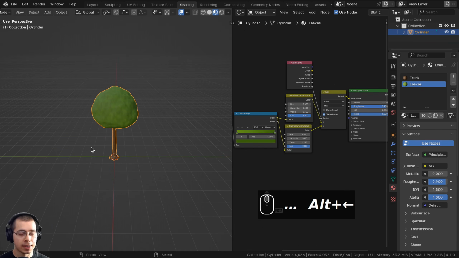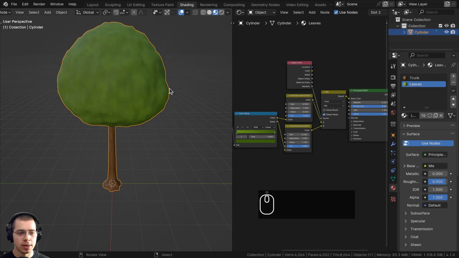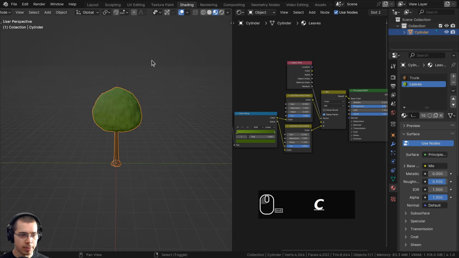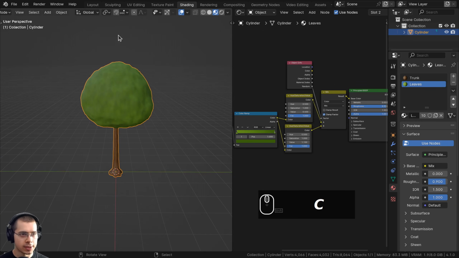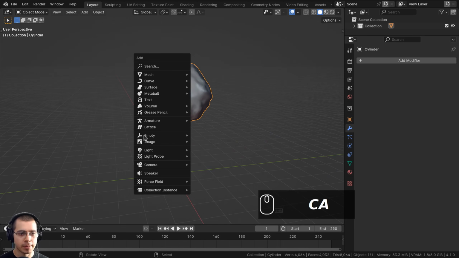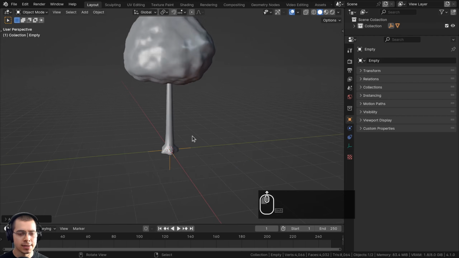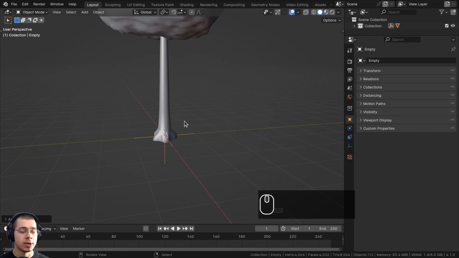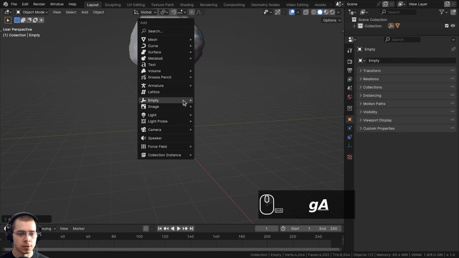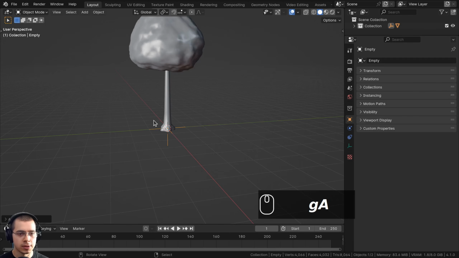But before I do that, I need to animate another object, and that other object is going to control the noise displacement and where the noise is. So I'll press Shift C to make sure the 3D cursor is in the center of the scene. Let's go back to the layout, and I'll go to the add menu and add an empty plane axis. I'm adding the empty object because empty objects won't be visible in the render, because they don't have any visible faces. But you can really use any object, it just shouldn't be visible to the camera. If you want, you can go here to empty and add other empties.